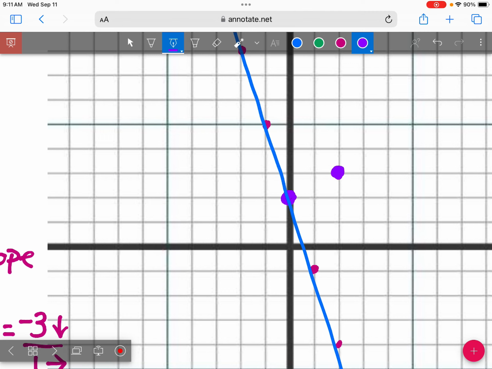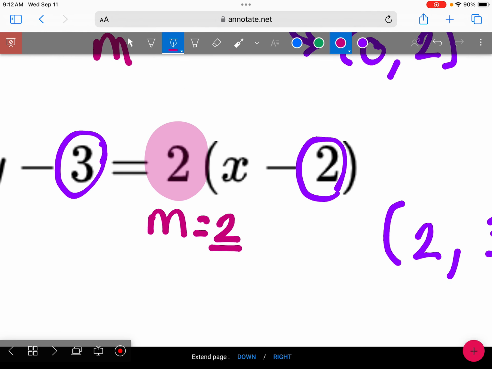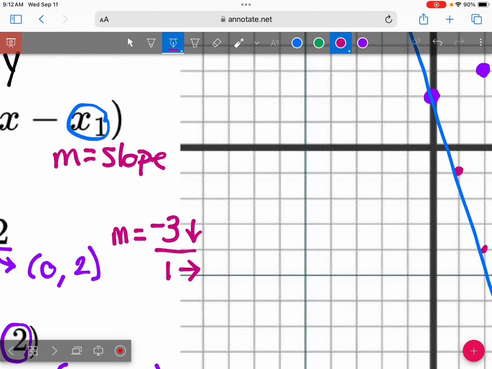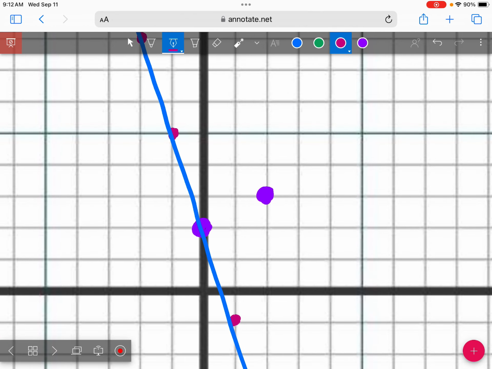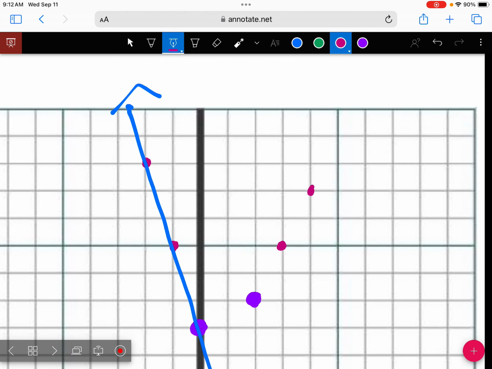and moving with our slope of 2. How do I move with my slope of 2? Up to the right. How many? Because it's a slope of 2, so it's 2 over 1. Yep. Whole numbers have the invisible over 1. We don't typically write it. So up 2, over 1. Up 2, right 1. Up 2, right 1.